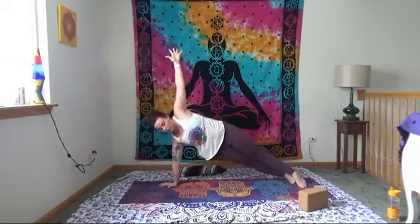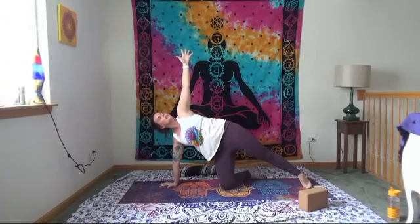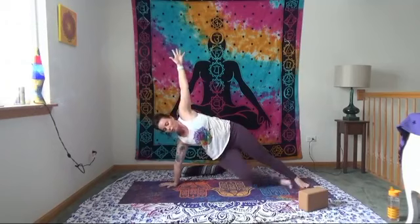Inhale, that arm up. Exhale, side plank. Always know you can take plank to the knees if you need to as well. Hold it here. Take an inhale. Exhale it out. Breathe in. Breathe out. Inhale, that left leg high.